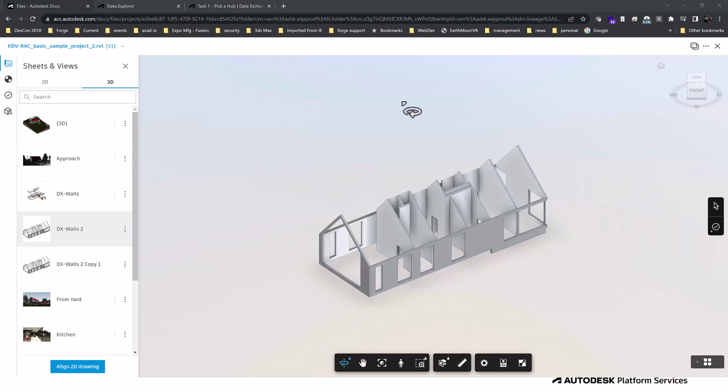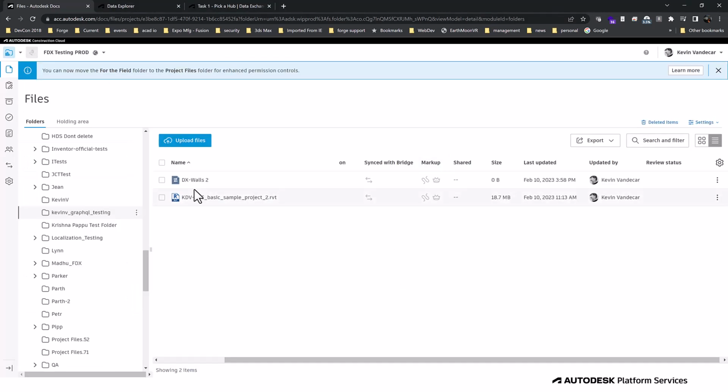All right, now once the exchange is finished, you'll be able to see the exchange in your set of files. So I'm going to close this, and now you'll see there's my exchange. Now, even though this looks like a file, it's really not. It's just a placeholder, a pointer to the actual exchange in the information model.